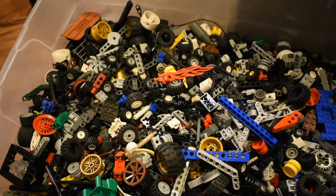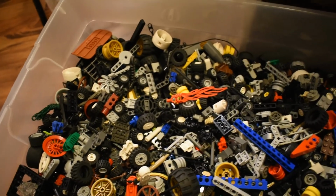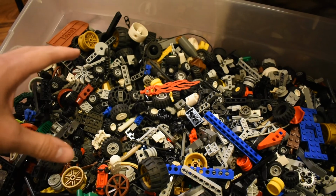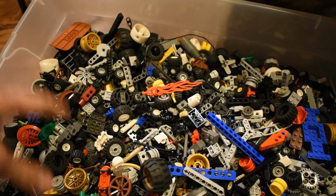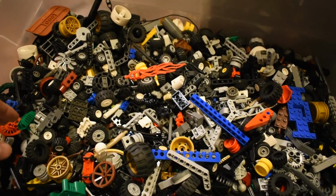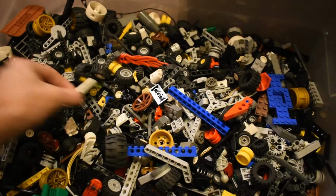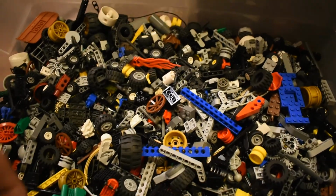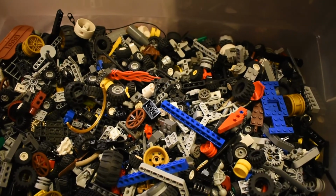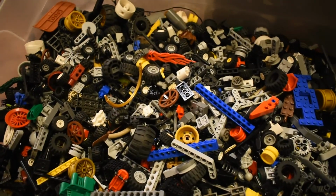I find that as a builder of more structural, like the train cars, the modular buildings, these two types of elements tend to get backed up and kind of backlogged more than other types of elements in my collection, especially as I've been buying bulk lots over the years. There's always a pretty good mix of tires and Technic, and I'm glad to have it, like I said, but I haven't been building with it much. So it has kind of piled up, and maybe it's time to start working on models that use these more.